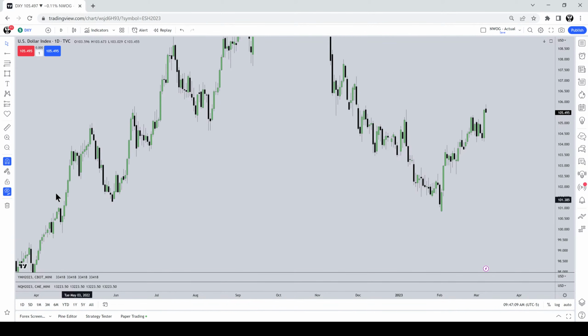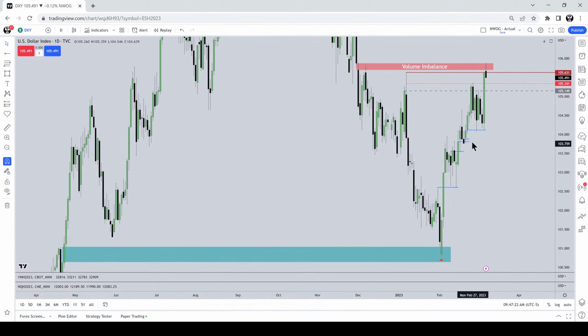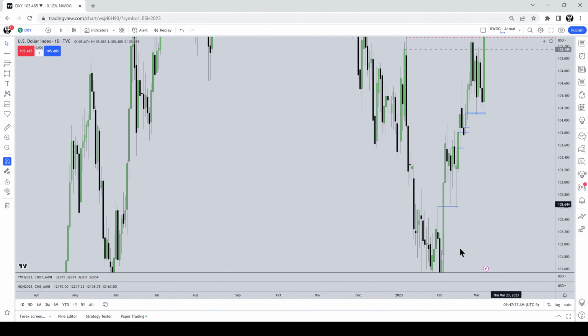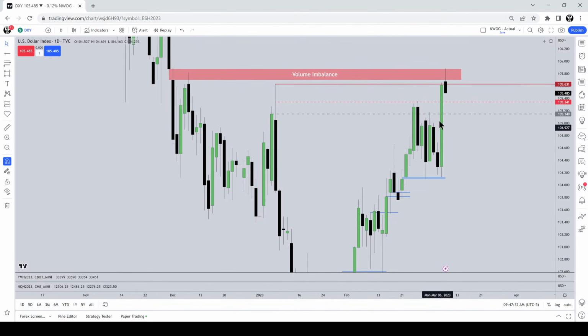Okay, so I'm going to add the lipstick here so that way you can see. We looked for this down here, then from here, we waited for the shift in market structure here. We're bullish all through here. Volume imbalance here. Rallies up, another smaller little volume imbalance in here, which we traded back down into yesterday before they rocket up into the rejection block, which is this closing price on this candle, and then the consequent encroachment of this wick, which is this level here, and then the old high, and then ultimately up into the volume imbalance, which it was delivered to beautifully. That, my friends, is exactly what you're looking for.